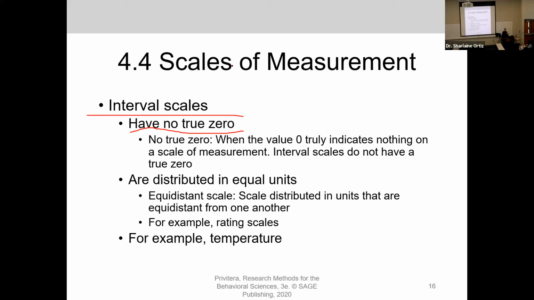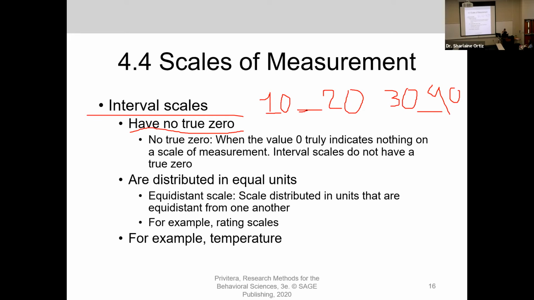Generally, these scales are equidistant. What does that mean? One number is as far away from the other number as the next number, right? So if I have 10 degrees, 20 degrees, 30, and 40, what does it mean to be equidistant? It means that the distance between here and here is the same distance between here and here. They're equidistant. That difference will be the same.